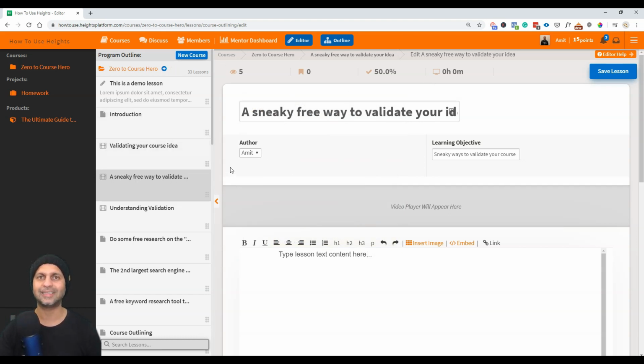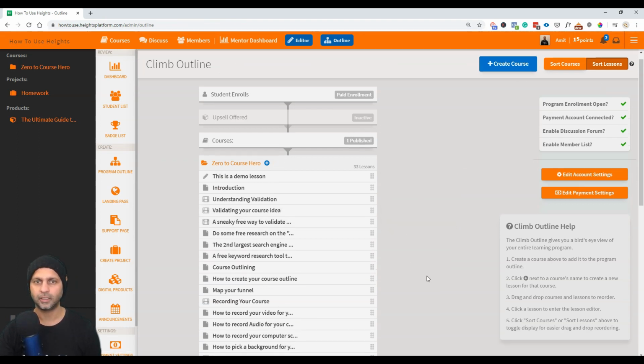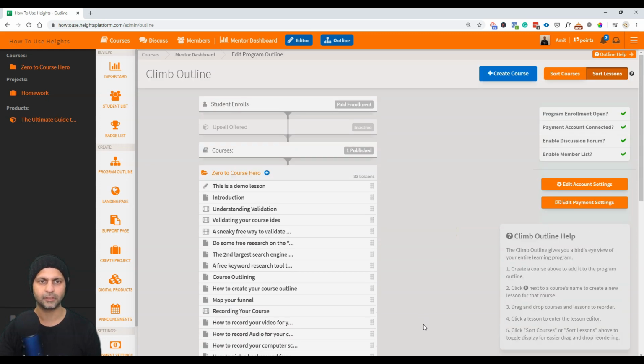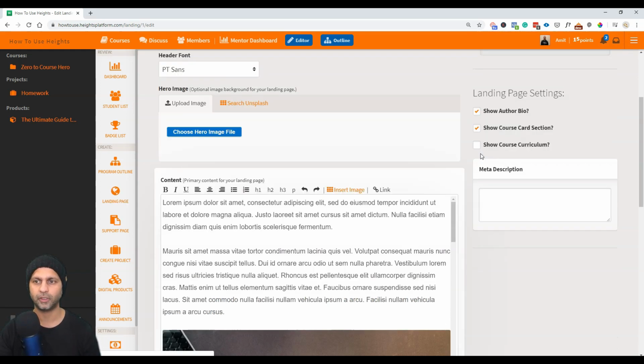While we are here in this section, the other thing is you can also drag and drop lessons here. So I can simply drag it and drop it up top, move it at the bottom, and it changes the curriculum accordingly. So you can do that here, or you can go to the outline and do it right here. Same concept, just drag it and drop it. And then here at the bottom, oh, I guess there's no save button here. It must auto save. Going back to our landing page, I know I'm kind of jumping all around, but I wanted to show you that hosted video real quick.